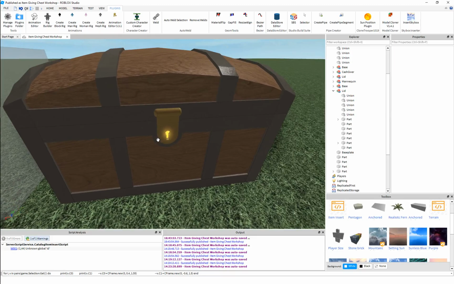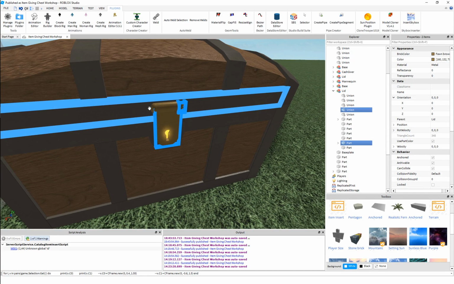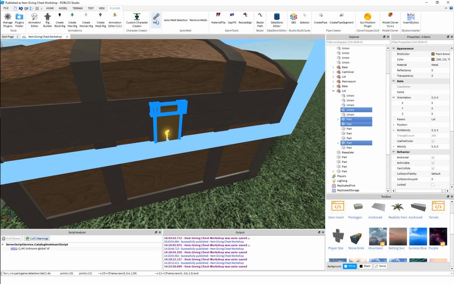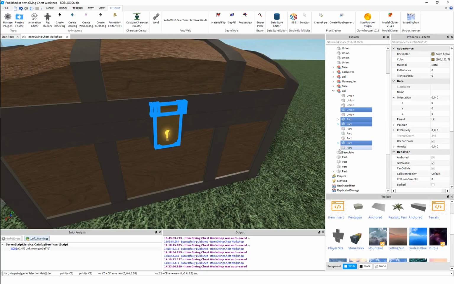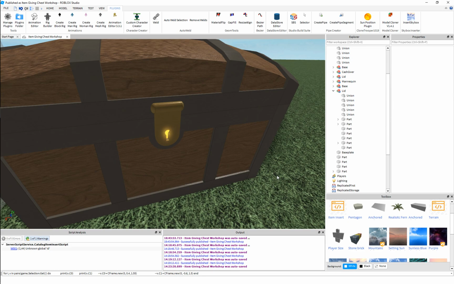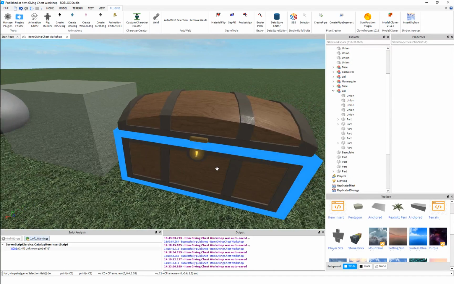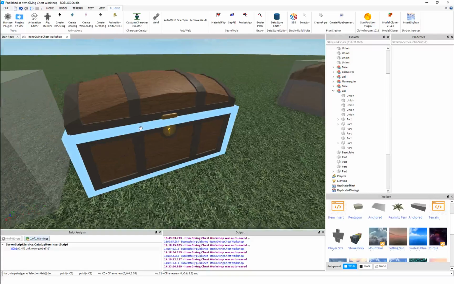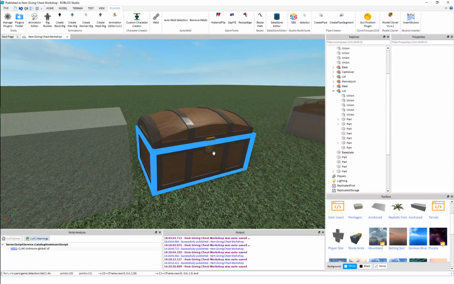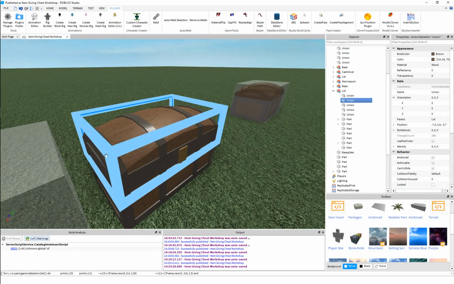So let's go ahead. I'm going to start with these pieces here. I'm gonna select them, and then I've got a welding plugin by Place Rebuilder, and I'm gonna hit that, and you'll notice one of these parts here, there it is. We have some weld objects, and these are basically connecting this part to the other parts so that when they're not anchored, they'll stay together. So those are together, and now we have to weld everything else in the lid except for those parts, because if our main lid and this latch are welded together, then they can't move. We're gonna use a different joint for that.